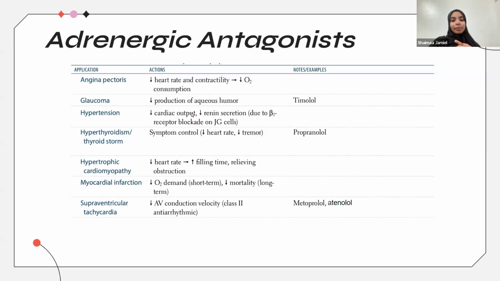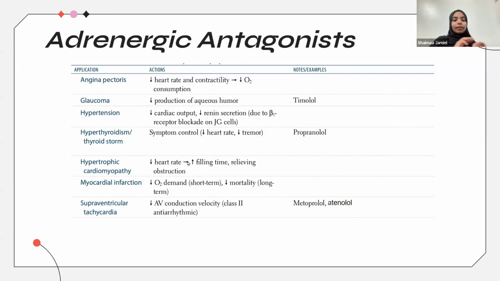Another thing is hyperthyroidism. Hyperthyroidism causes symptoms like tachycardia and so on, and therefore you can use beta blockers to block the tachycardia and decrease it, and specifically propranolol. And propranolol is non-specific, beta-1 and beta-2, okay? Then we have, I'm going to go into the specific and non-specific in a while.